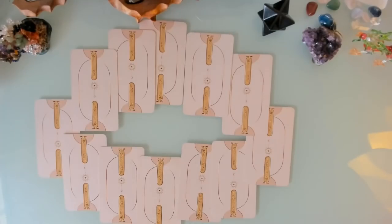But this is just to explain to anybody who wants to hear the introduction or who isn't so familiar with astrology charts how this reading layout works, because it's going to be the foundation of it. I'm going to use different tarot packs for each reading, and then I'm going to use one tarot pack, which is actually this one, the Stardust tarot pack, as an additional spiritual input to the reading after I've done the first layout, and then I'll use some oracle cards as well.